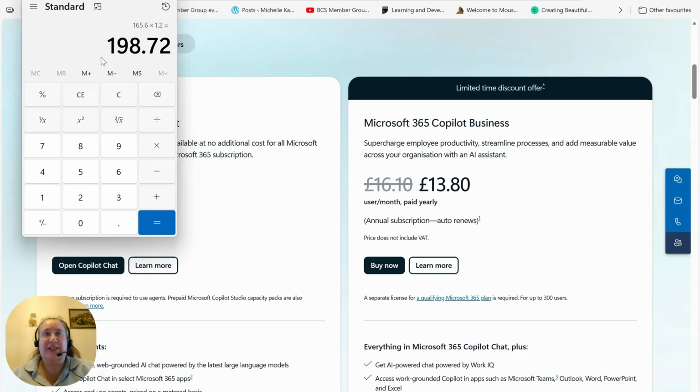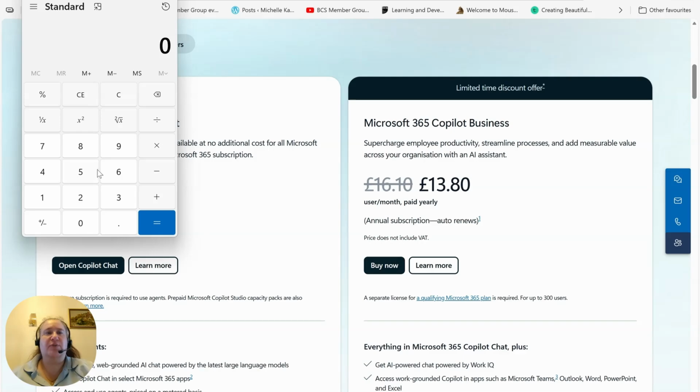If you make the decision to take this from April or after your first year, that's £16.10 per month times 12, £193.20, plus VAT. So that's £231.84 per person per year. If it's just you, you're talking £200, give or take, for the first year, plus an ongoing commitment of £232, give or take.